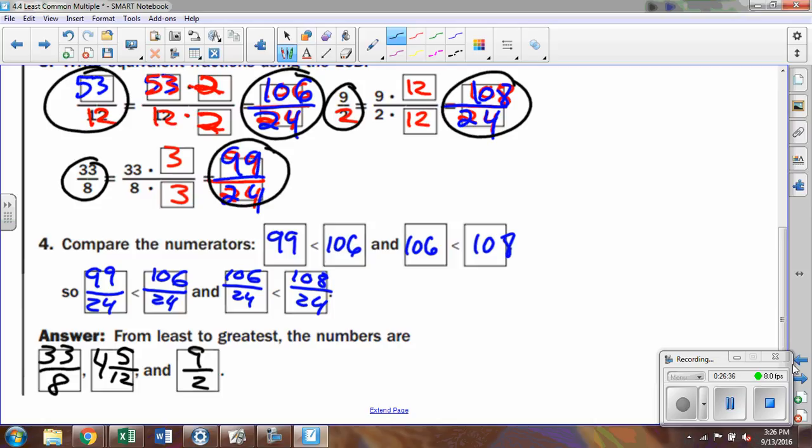It's worth noting there are other ways of putting them in order. We did it this method so that we could review comparing fractions. If we wanted to, we could have put all of these into mixed number format, and we could have just compared mixed numbers. That could have been easier. There is more than one way to do this. We were just reviewing this particular method. If you remember other ways of doing it, go ahead and use the ones that you're comfortable with. Use the tools that you know well. If you know it, go ahead and use it.